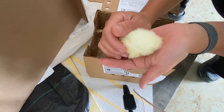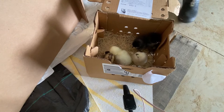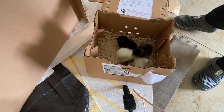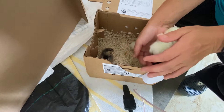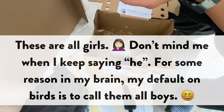One thing I want to make sure to do is check that they didn't paste up — it's a common and very dangerous condition around their bum. If they get poo stuck and clumped, they can't go to the bathroom; they get backed up and they die from it. So with baby chicks you want to check their vent hole and make sure everything's clear. You also need to make sure that they start eating and, more importantly, drinking water right away. Generally if you don't see them drink, you can dip their beaks in. Oh, this one looks a little pasted up, so I'm going to get a warm washcloth.